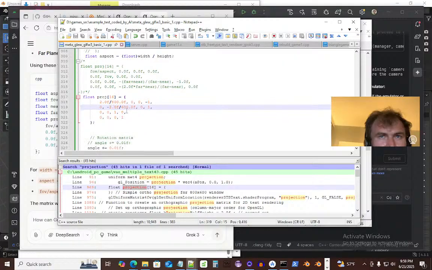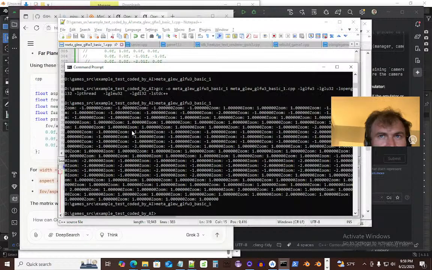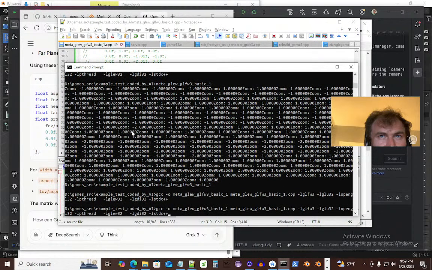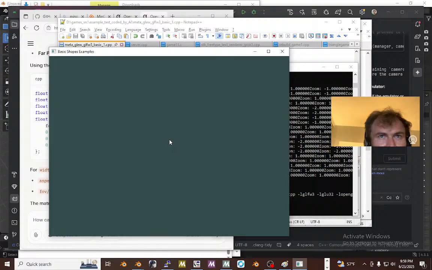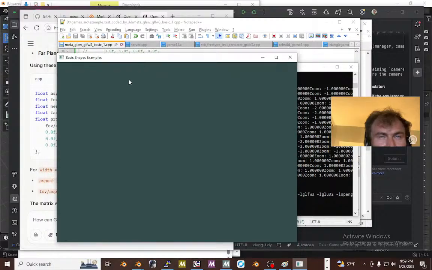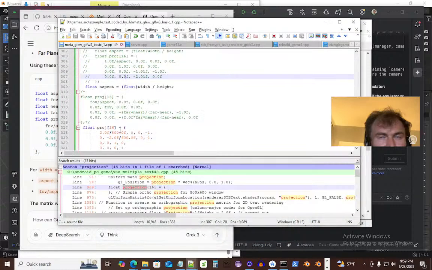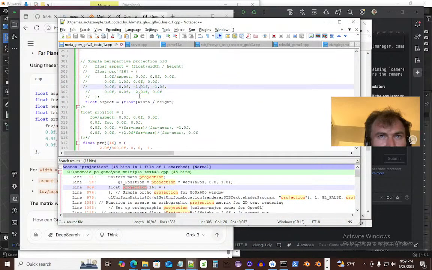Let's see if we just inject that in there, what will happen, and fix it off of that. Should be rotating, I think. The other one was -1, 0. That worked.